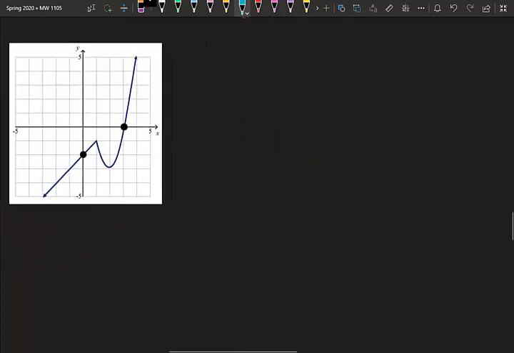Alright, is this a polynomial? No, it is not. Why? Right there. That's a sharp turn, also known as a cusp. That's the only reason why. It's not smooth. That's harsh, right? It's really, really jagged. So no, I would say sharp turn. Okay.